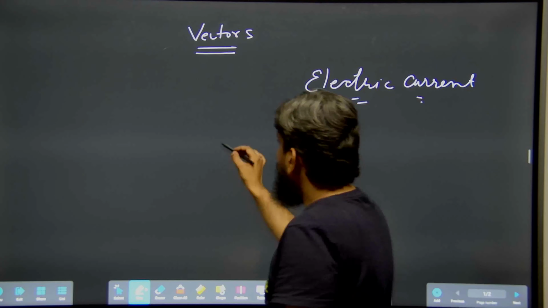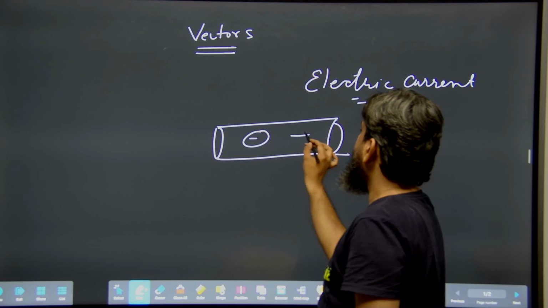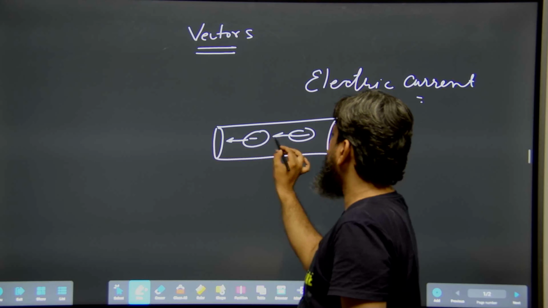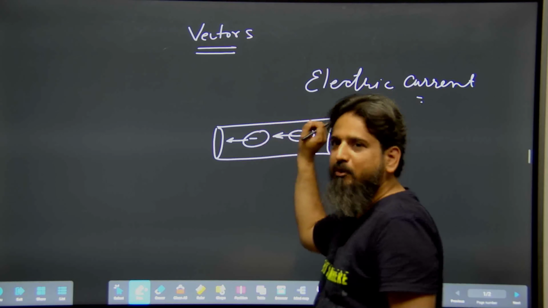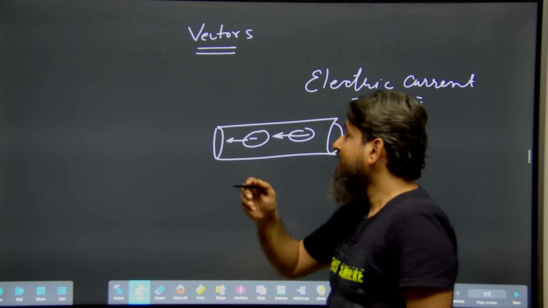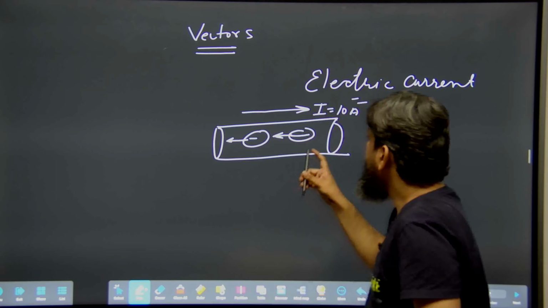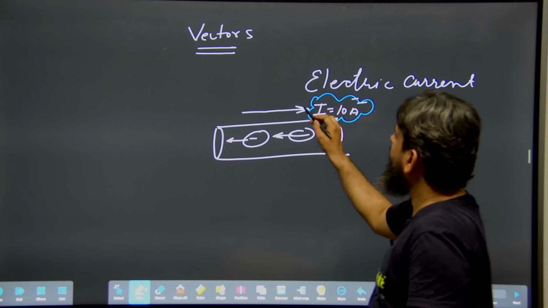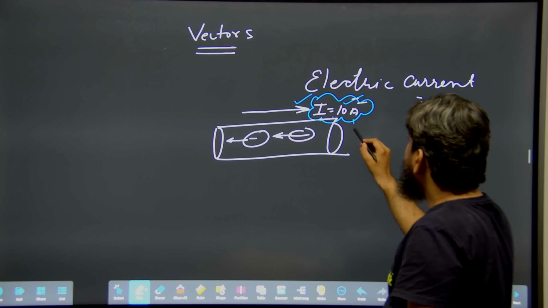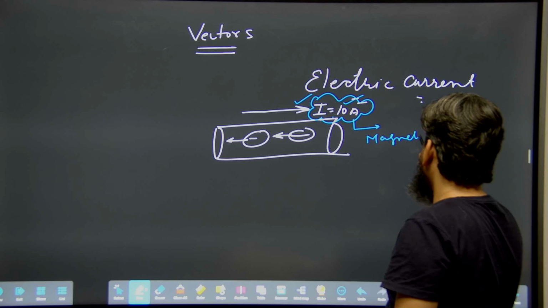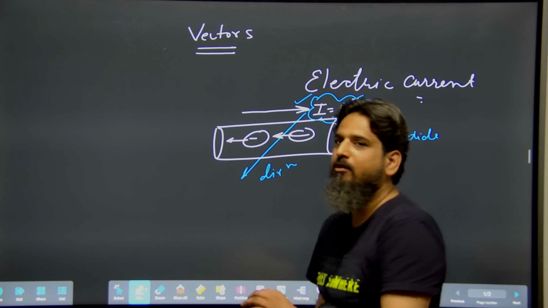Okay, so what is electric current basically? Now consider a wire. Inside the wire we have free electrons, and let's say the electrons are drifting towards the left side of the conductor. To keep things simple as of now, the electrons are moving towards the left. So we say the electric current will be towards the right side of the conductor, which is, for example, 10 ampere. Now if you focus on this, I equals 10 ampere with an arrow, meaning with direction. Here you can see that we have electric current. This 10 ampere is the magnitude, and this arrow is the direction of the current, opposite to the direction of flow of electrons.